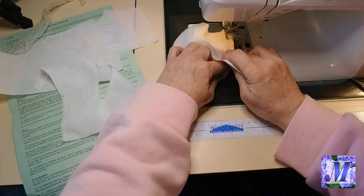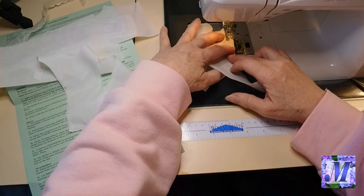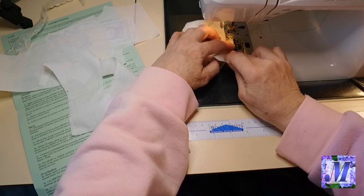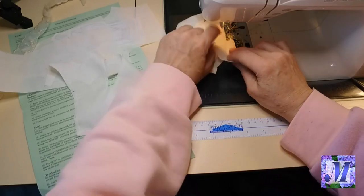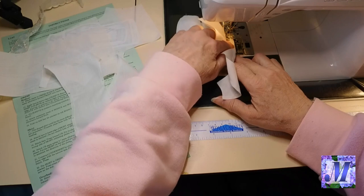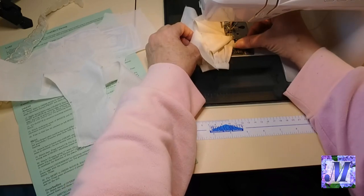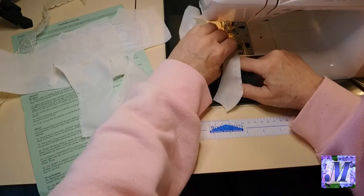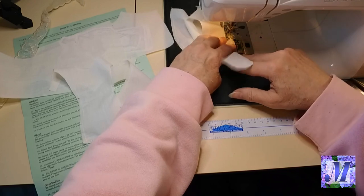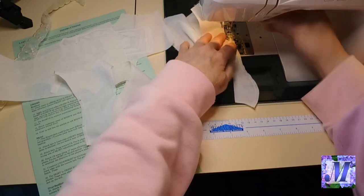So I just thought I would do this in the camera view here. I'm just pulling that edge together, and I'm going to sew a little bit. I'm going to check my edge a little bit. Sew a little bit more. I'm just placing that and bringing it together as I'm getting ready to feed it into the machine. Just a little bit at a time, and I'm only going to sew to where that fold is, and then back tack there. So I'm watching to make sure I only go up to where that little dot was located. There we go, and I'm going to back tack to anchor that and pull it out.